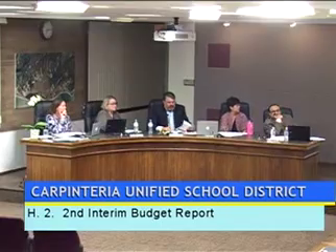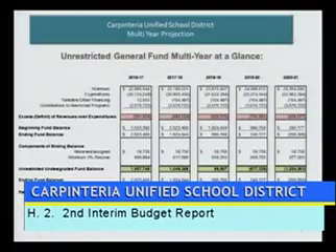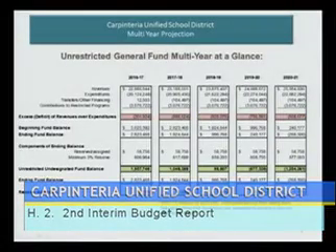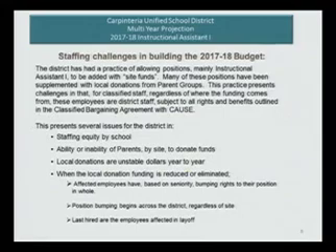Okay, so the thing to note too is that by removing that 225, it does go back to our fund balance, which we didn't like to see before, and it reduces our reserve. I also want to talk a little bit about some of the challenges that we're having right now in building next year's budget based on the way staffing works for our classified folks.